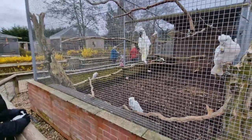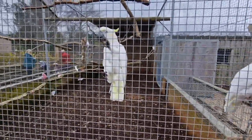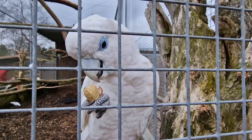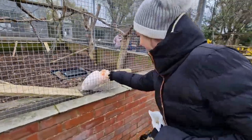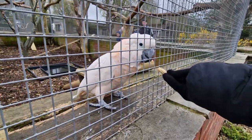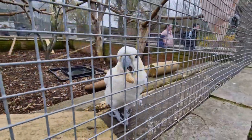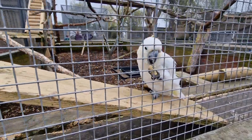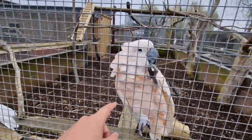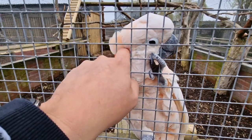Everybody's eating the nuts. And that's quite good that you can do that. There's a little girl around there who's able to feed the parrots. I think they like a little bit of attention and fuss as well. Because this one's enjoying a bit of a head scratch before having a nut. No, doesn't want the nuts, just wants the attention. Although this greedy little one's coming in and he's taking the nut. And they're nicely rehabilitated. This one loves a bit of fuss, as you can see. Loves a little bit of a scratch.